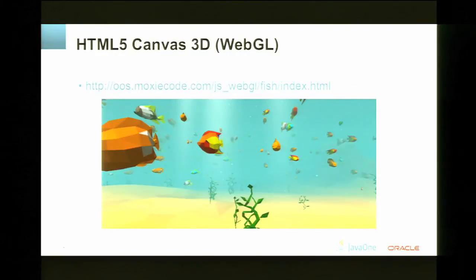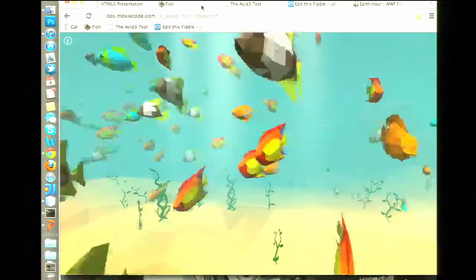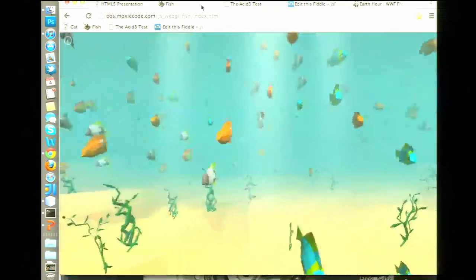But so the next thing I want to talk about is Canvas. Canvas is really great. It gives you a lot of features like WebGL, which lets you do 3D animation. And I'm guessing Steve will be a bit jealous when he sees this demo, although he's seen it before. But I do think watching the fish come at the screen shows the power of what can be done in the native browser. I think it's really impressive.